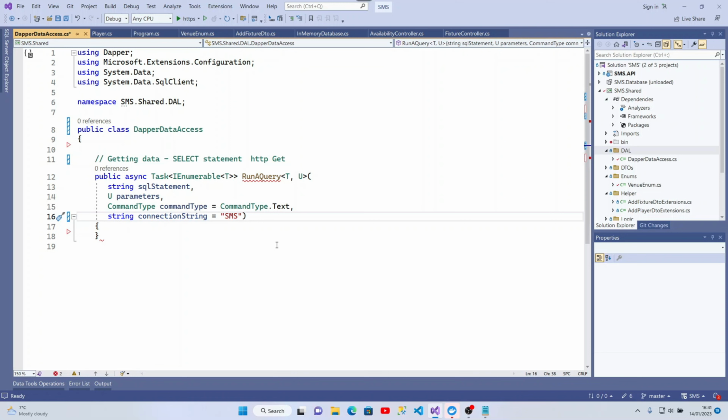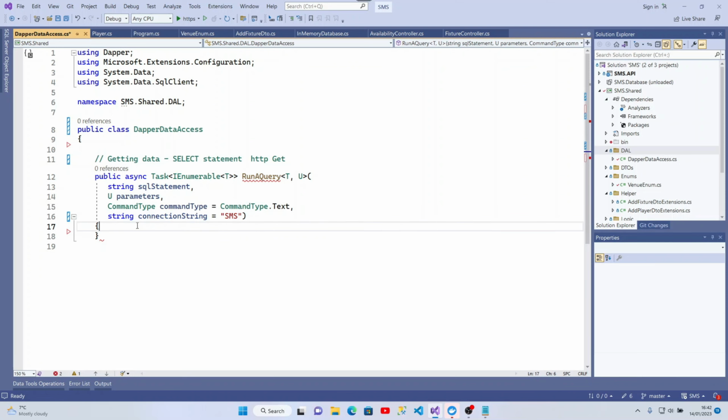The connection string typically is a thing that would go in your configuration settings that we haven't sorted out yet, but it will detail all the credentials you need in order to access your database. So it will say what server it's on, what's the name of the database, who the user is, what their password is, and other parameters you can pass as well, such as timeouts and whatnot. So that's what this will handle.